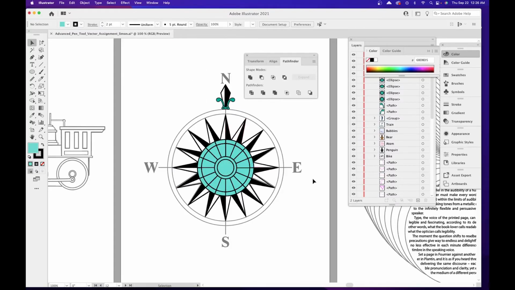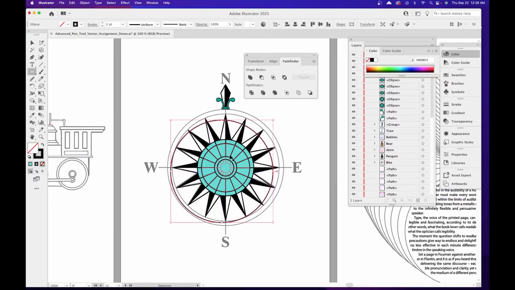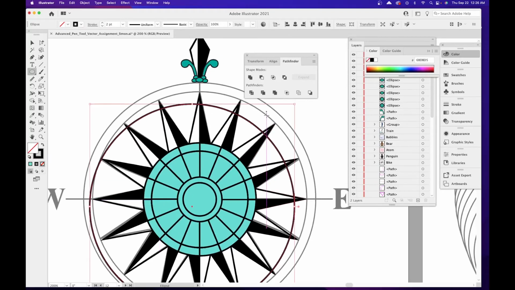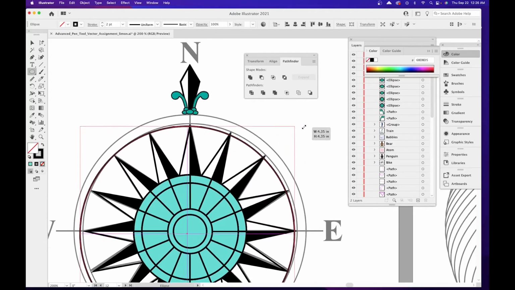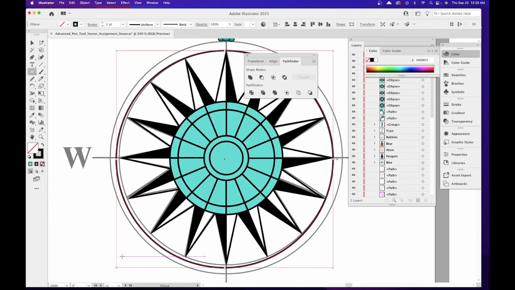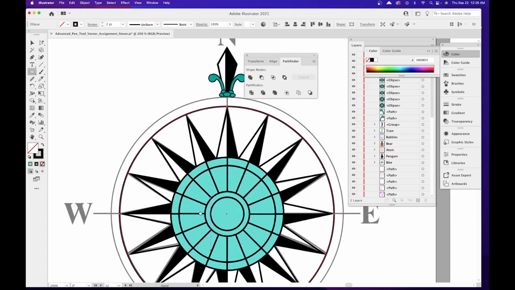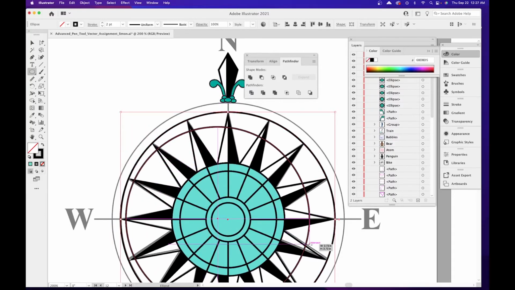And now I'm going to, that was pretty much the hard part. So then the next part, I'm just going to make two more circles, and then we could type in the north, south, east, west, and we could call that done. So I'm going to make sure I have no fill here, and it is just the black stroke. So I could hold Shift, drag this, resize it, and go ahead and make another one.